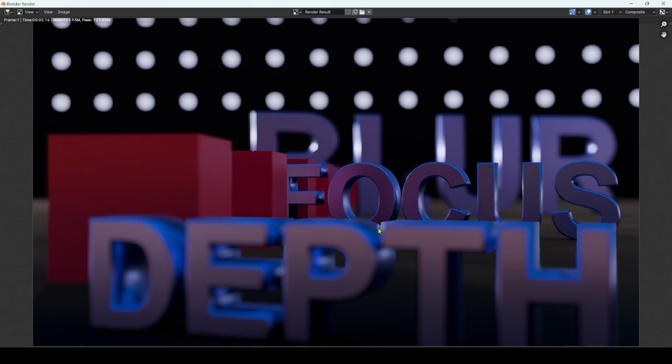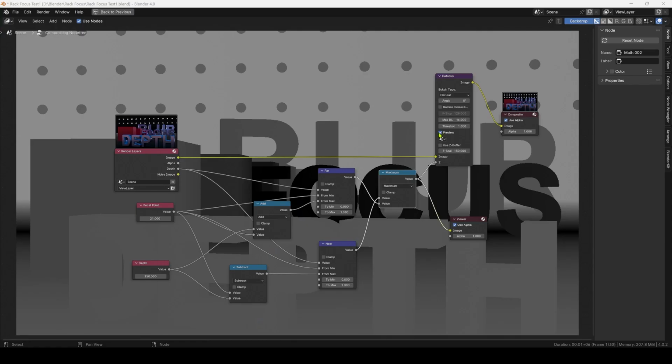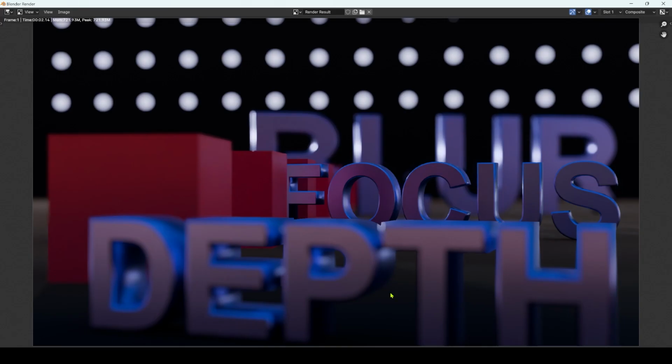One of which is you'll see this sort of strange artifacting here, and that's very simply addressed. That's because we are in preview mode on the defocus tool. So if I come to the defocus, turn off preview, and we have another look, you'll see that artifacting has gone away. But there is another problem.